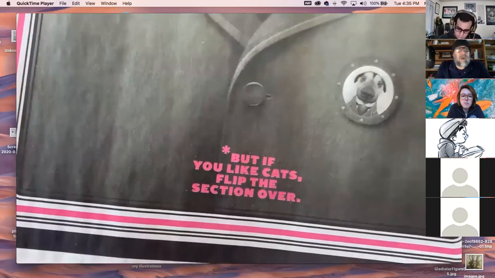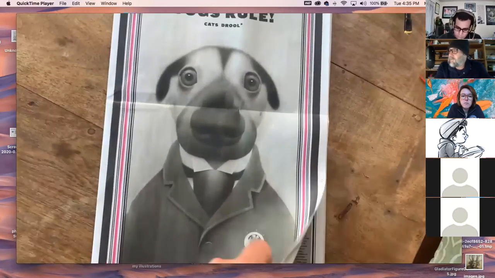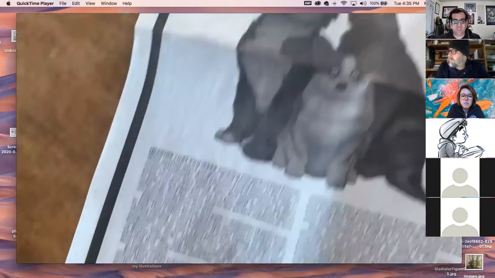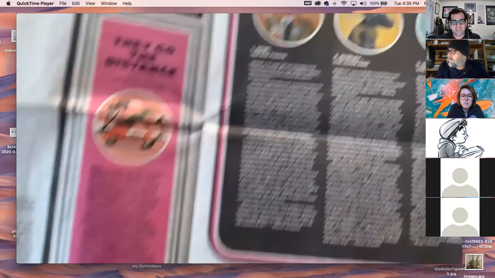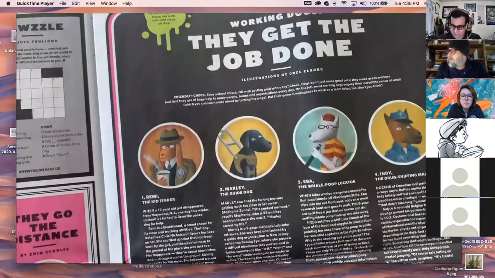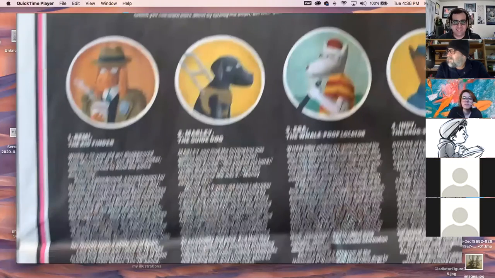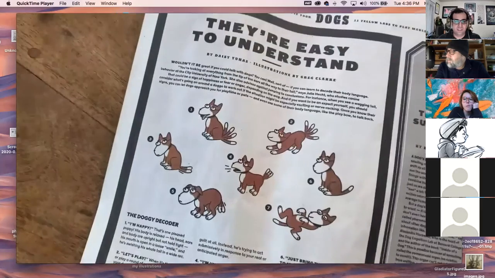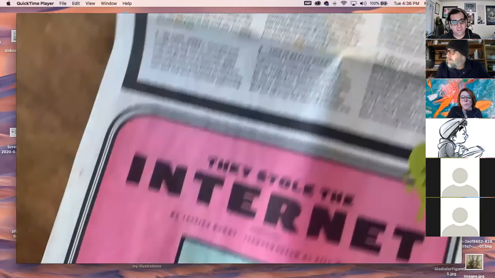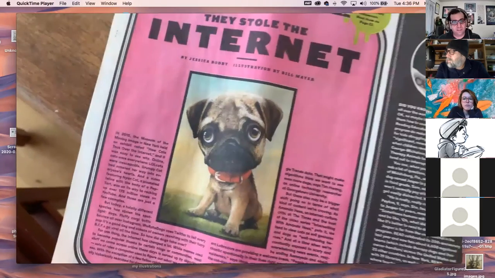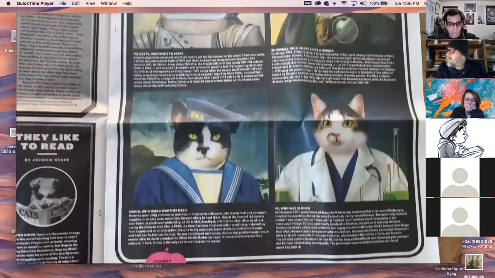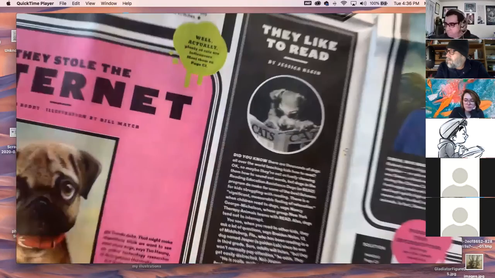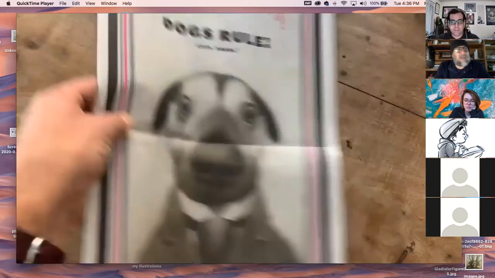It makes an argument for cats and it makes an argument for dogs. I like those. It's pretty funny. I just think it's so cool they did it. It's like if you were taking the InDesign class to do newspaper. Well, that's how they lay it out. But anyway, that's cool, right?